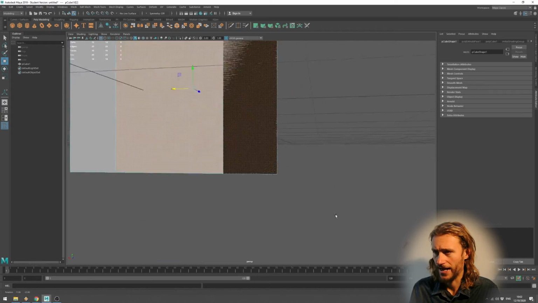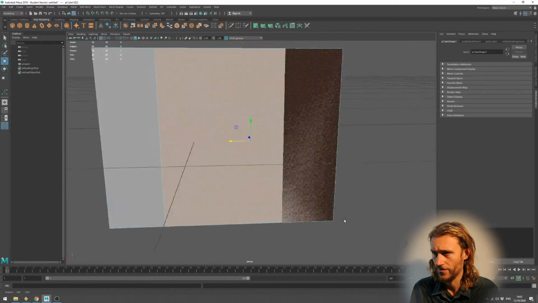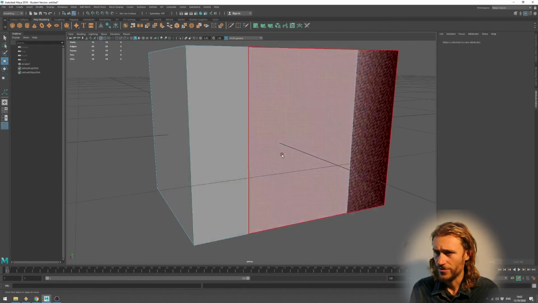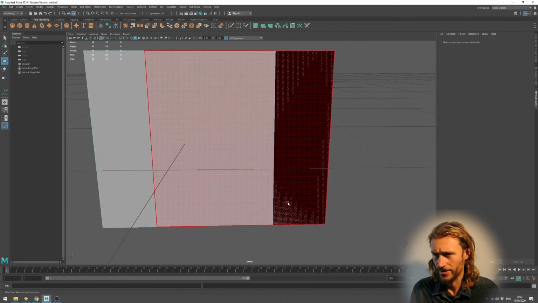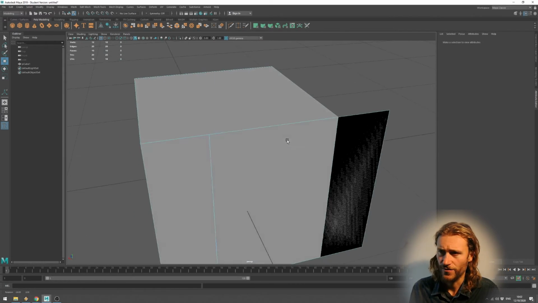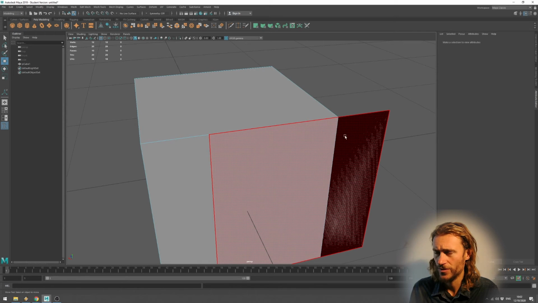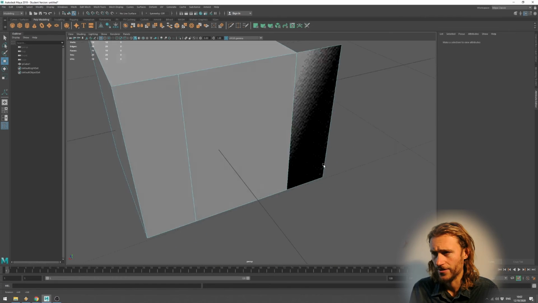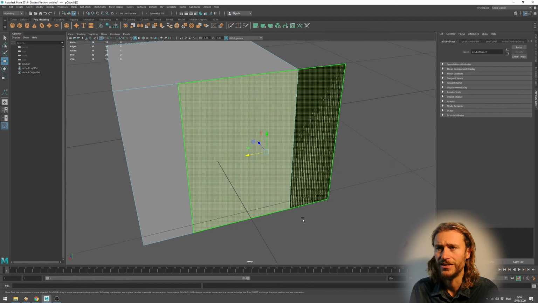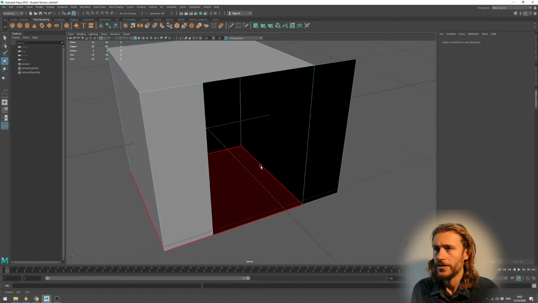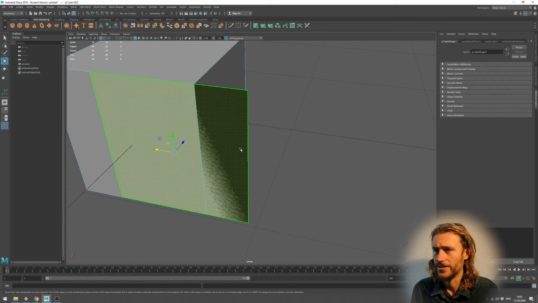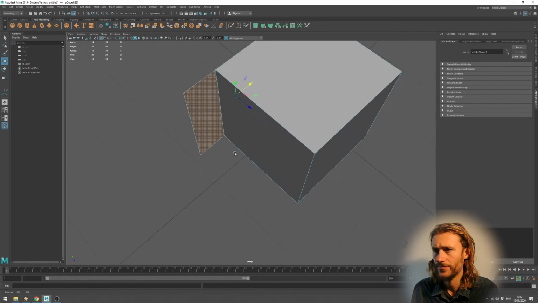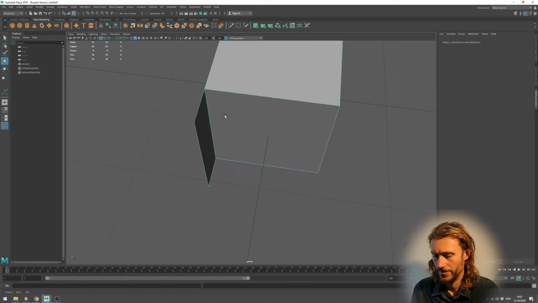So you can see this flickering effect. Normally you would see that here as well, which is not the case now. The flickering effect normally occurs when Maya doesn't know which face to draw first, or it just gives this error to let you know that you have double faces. Maybe you need to delete one of these faces, or go back in time and see where the error occurred. If we delete that, it won't do anything. We need to delete the other one. There's another one here.